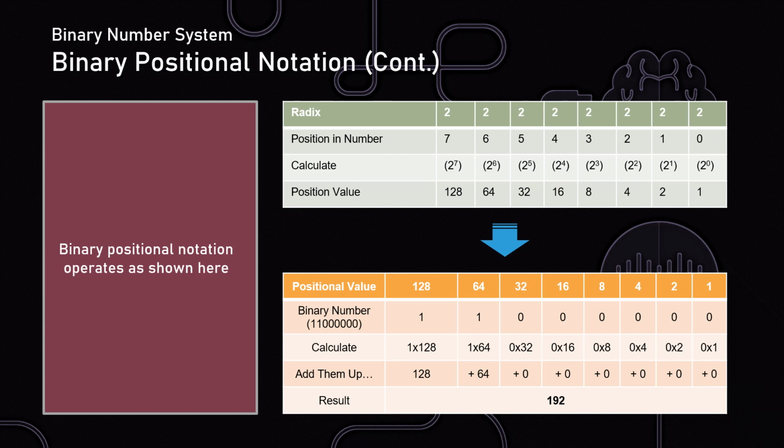256 individual numbers can be represented by an 8-digit binary value. So if it's 8 digits long, in binary it's 2 to the 8, which means that it can go from 0, has to start with 0, to 255. If you add 128, 64, 32, 16, 8, 4, 2, and 1, all of the various powers that are representable by those individual positions, we would then get 255. Let's look at an example of that now.